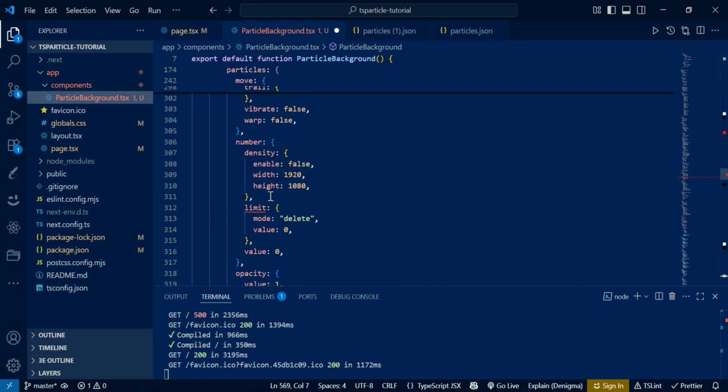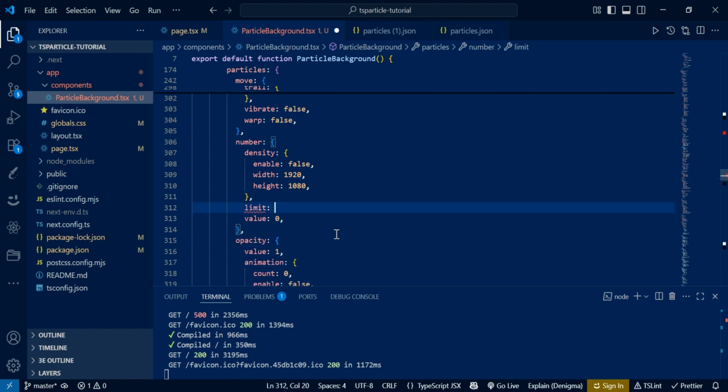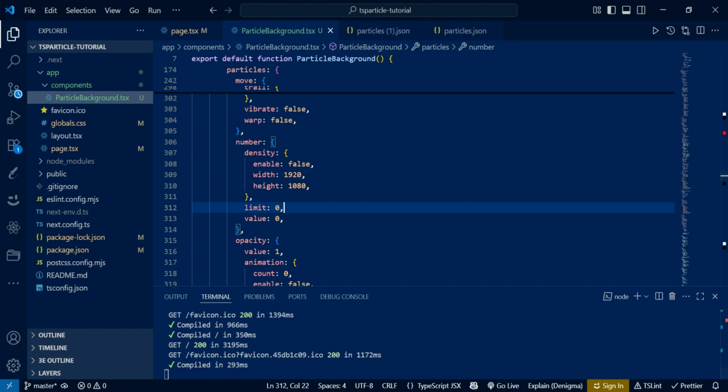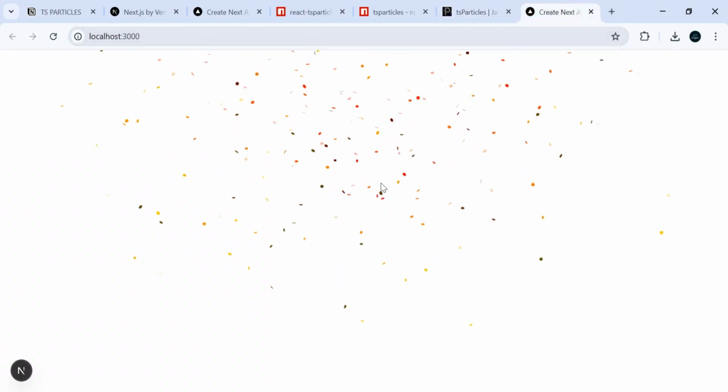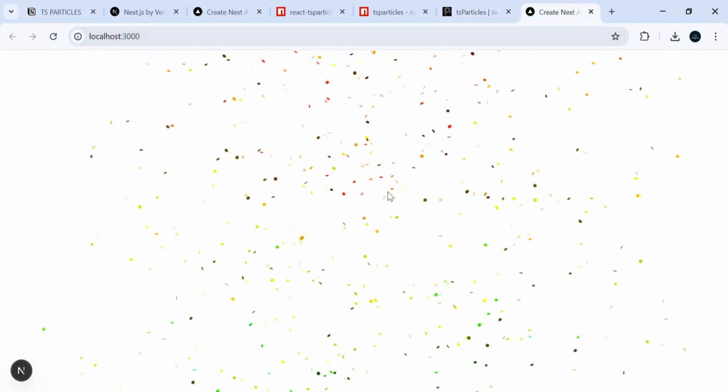We need to delete the limit, or if you want to use limit we need to use it like this, and then save it. Let's see. So here we can see our confetti background in our project.